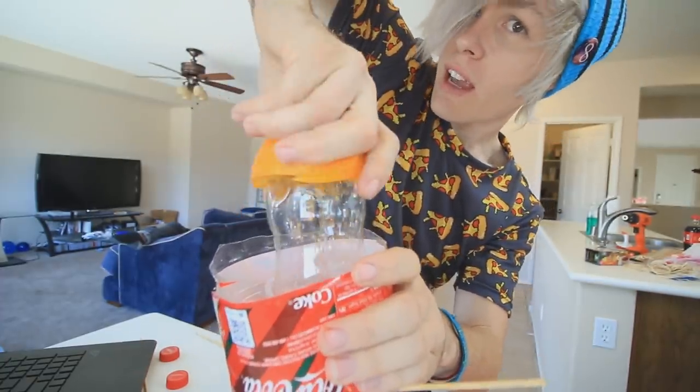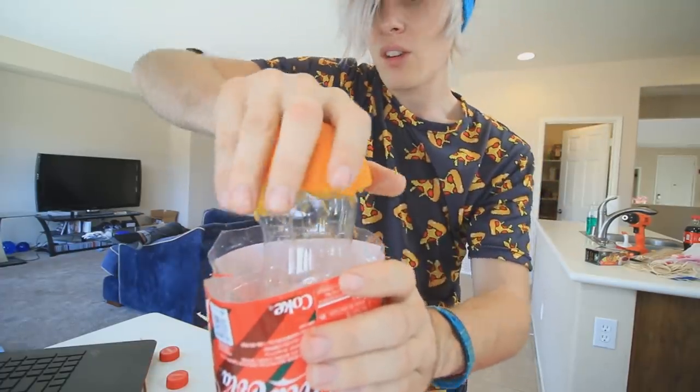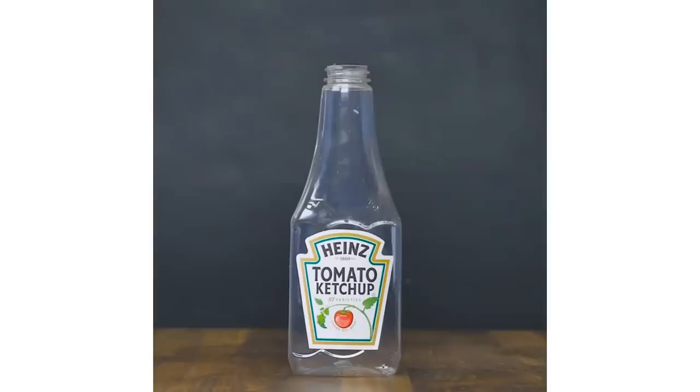It's actually working. This is so overly complicated. It would just be easier to like squeeze it yourself. I get so much more juice just doing this. This is our progress so far. This is really starting to make me appreciate all the work that goes into making orange juice. We only got that much out of this whole orange. I don't know if this works or not. I really don't think it does.